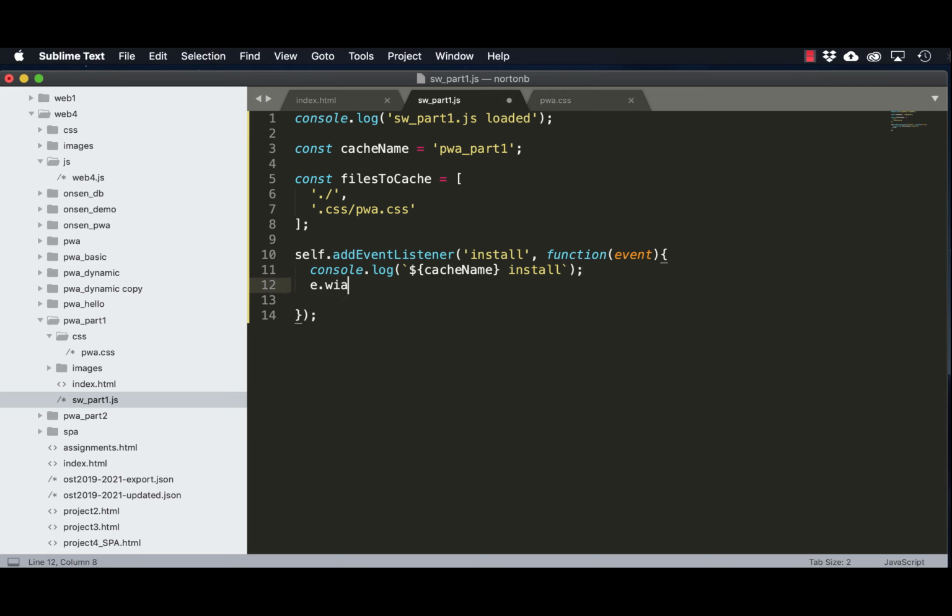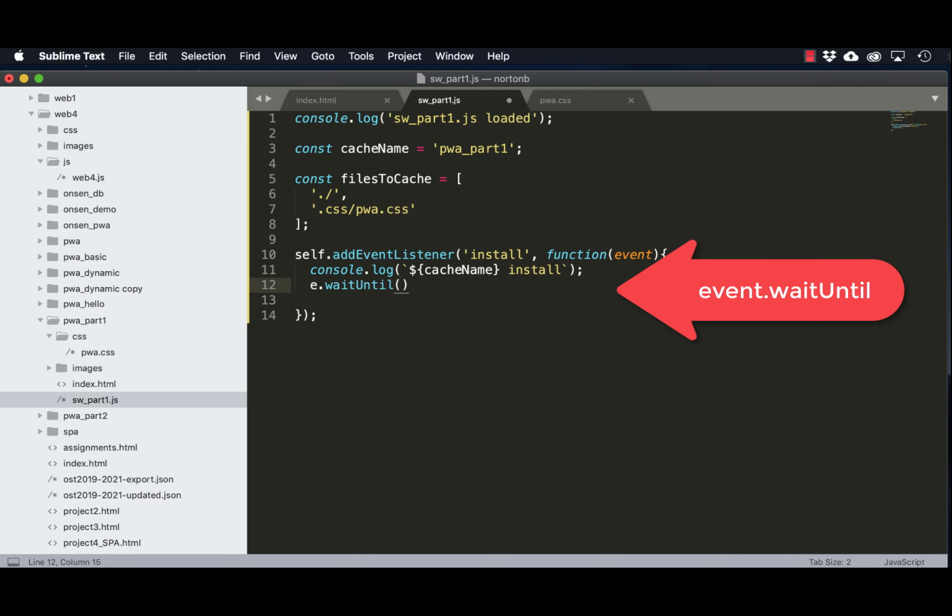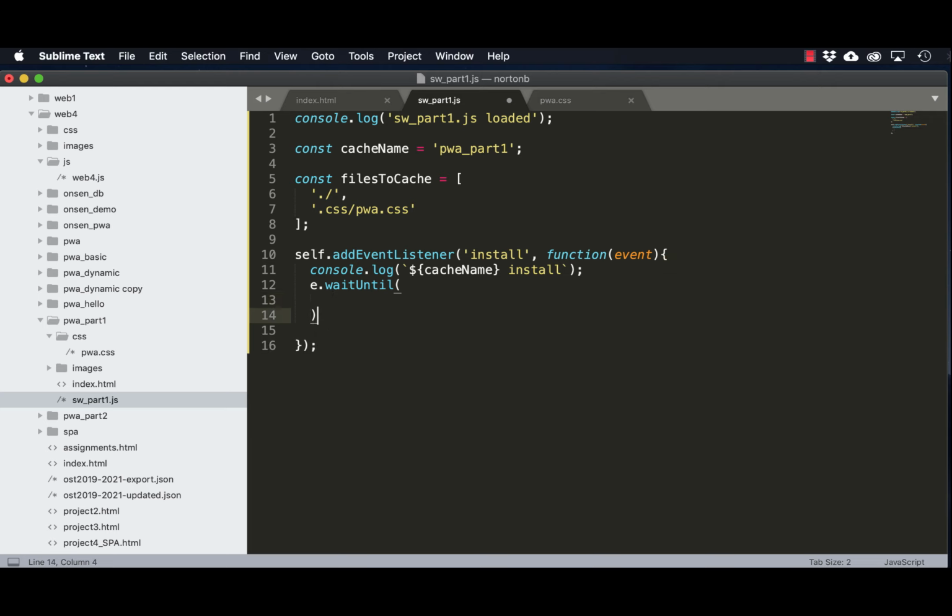And what we want to do is we want to wait until the caches are open. Let's pass our cache name back in, and then we're going to call another function.